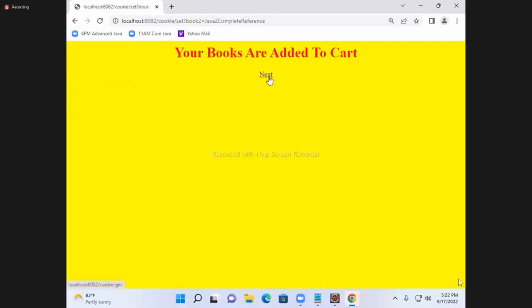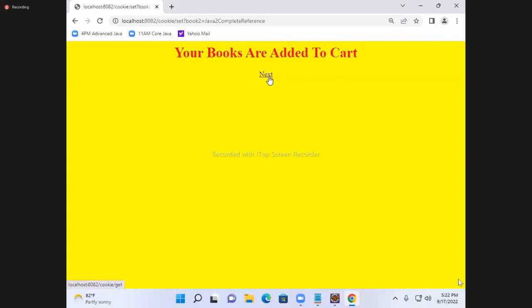If I click the next hyperlink, how many books are displayed? Give me the answer. One book, two books, or three books? How many? Those two are already stored in the browser, and this is also stored in the browser.